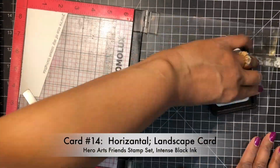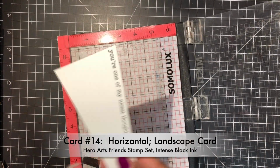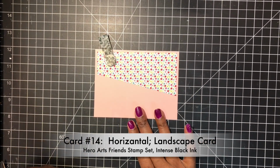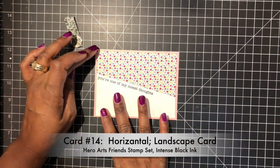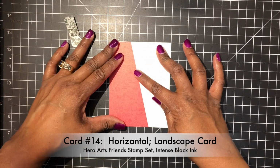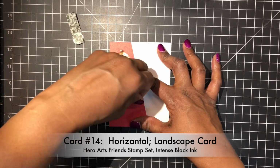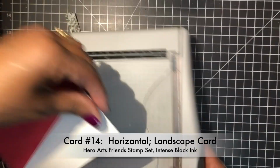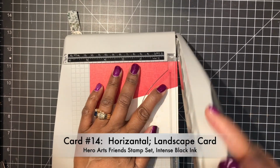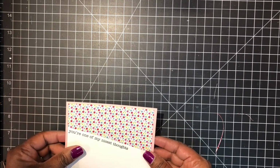Card number 14 is a horizontal card, and I am stamping my sentiment on an angle and then bringing in my pattern paper and affixing that to the pink mat. I'm using my grid mat to make sure I have these lined correctly, and then we'll just use some temporary tape there to fix those together, trim down the ends to make sure they are a perfect rectangle. So I trimmed off just a sliver, and then I'll turn that over and go ahead and start assembling my card.